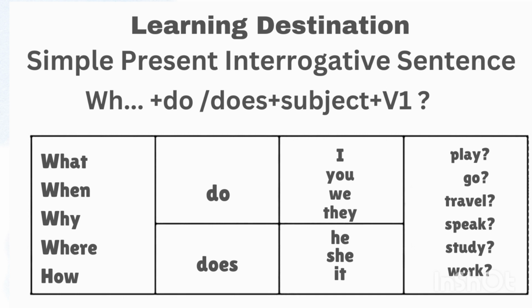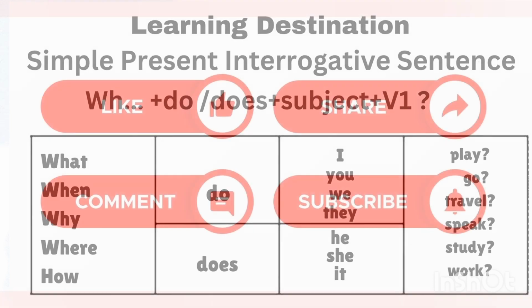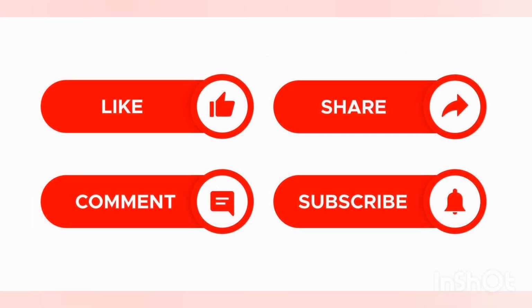Guys, I believe that if you have listened and if you are continuously practicing again and again, your English learning will become easier. Nothing is a shortcut. It may be easy, but to acquire and to speak fluently, you need to practice. And 15 minutes can add to your fluency and to how you make sentences, especially simple present interrogative sentences.